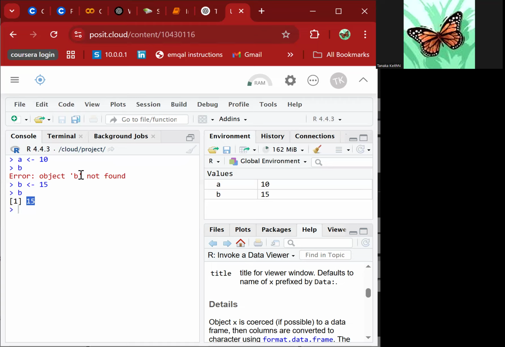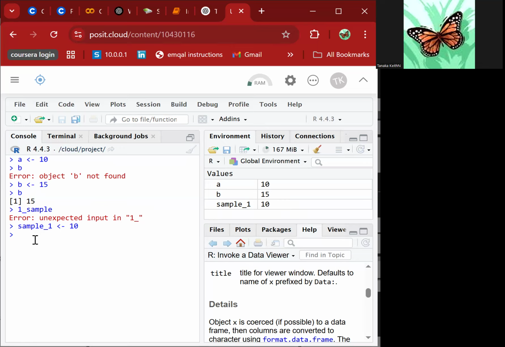Whenever you are writing your variables, always make sure that they do not start with a number. They may contain a number within them, but they must not start with a number, because you'd probably run into an error. It's one of the syntax rules of our programming language. So you can't start with a number. Let's say 1sample and then press enter. I would run into an error telling me that an unexpected input has been found, because you started with a 1 instead of having the 1 within it. If I say sample1 and assign it a value of 10, I will get my variable sample1 assigned a value of 10.